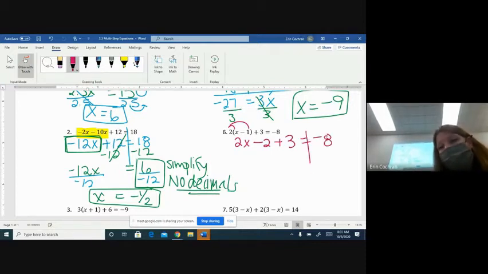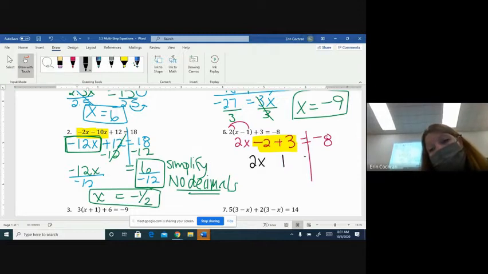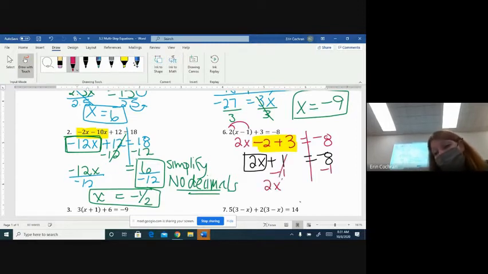All right, next step would be combine like terms. Do we have like terms on the same side? Yes, negative 2 and a positive 3. So what is negative 2 plus 3? 1. Is it positive or negative 1? Positive, so I put a plus sign there. Now, solving for this x, what's the constant on the same side? Plus 1, so how would I move the plus 1? Subtract it. So I have 2x, because 1 minus 1 is 0.